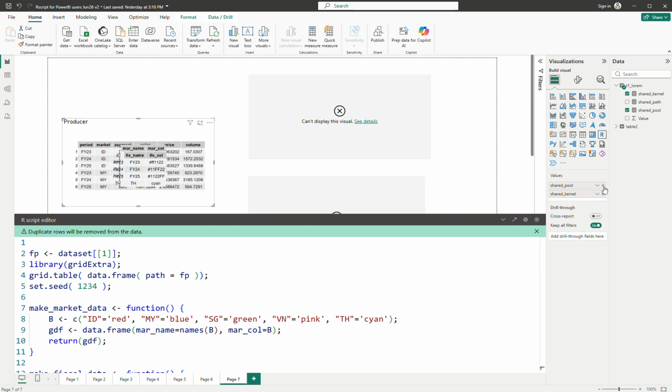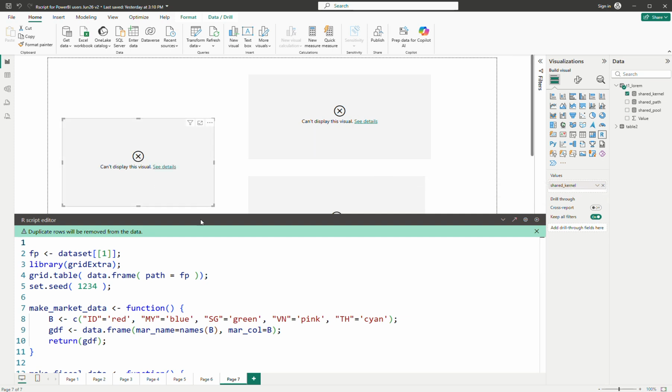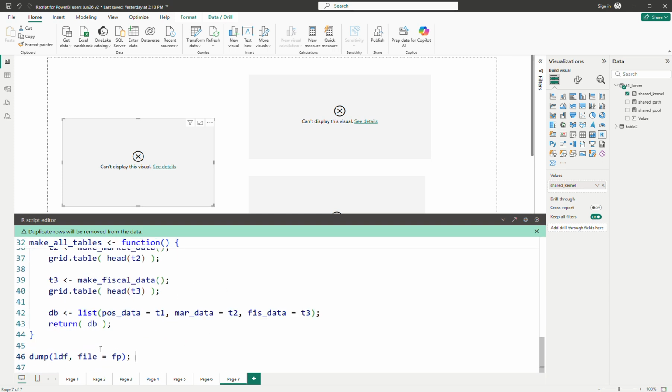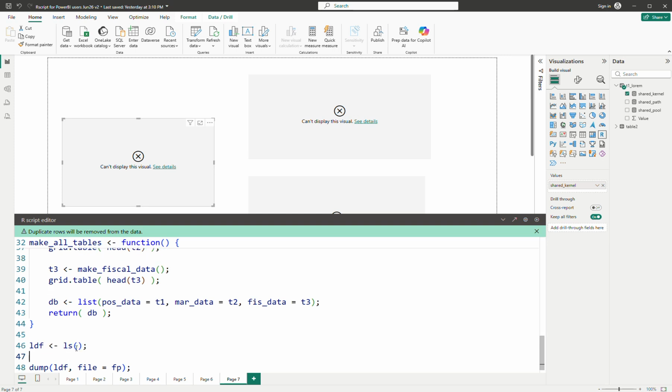Let me remove this. Okay, so I will dump the LDF here. Now I don't define what the LDF is yet, but I want to select all the functions I have in this view. So this is what I'm going to do. The first thing I will do is ls, which lists all the variables and functions, and the second is I will select only the functions.